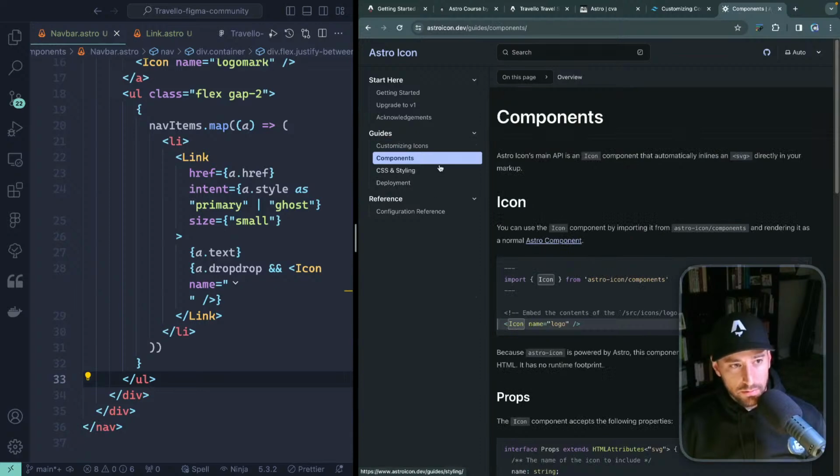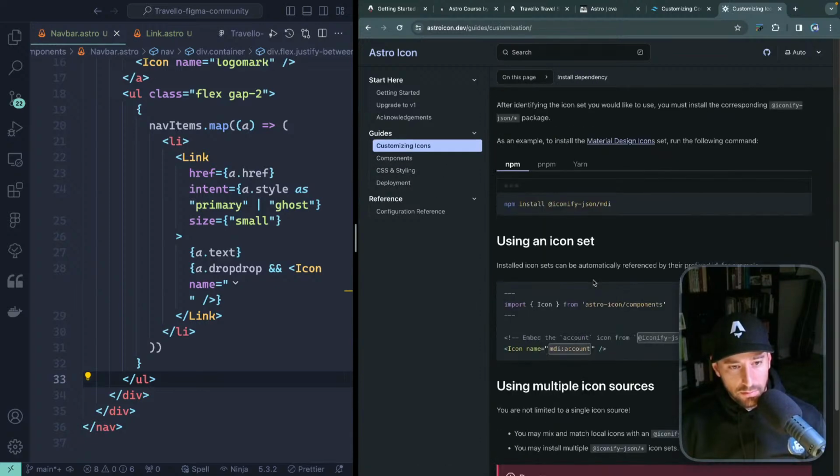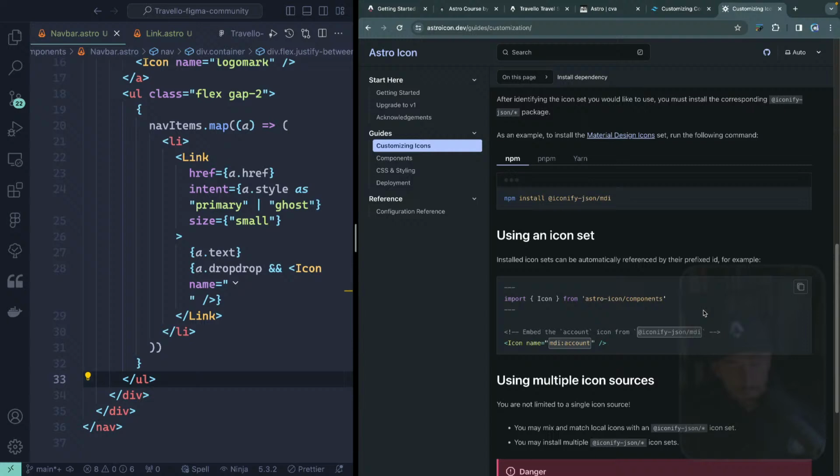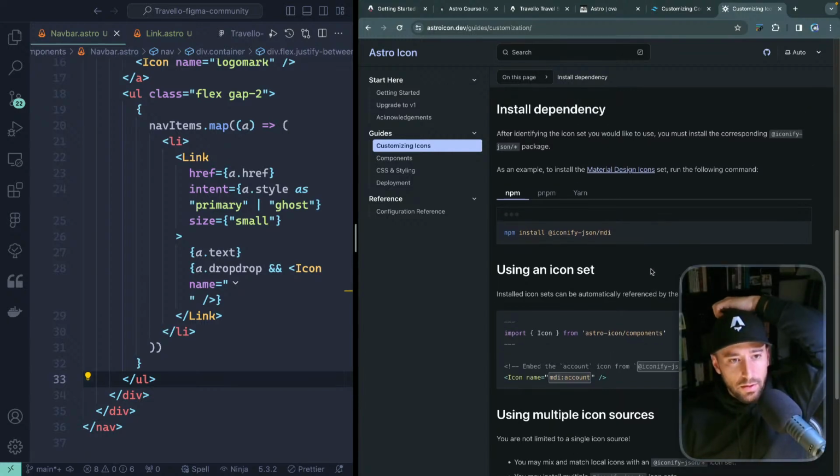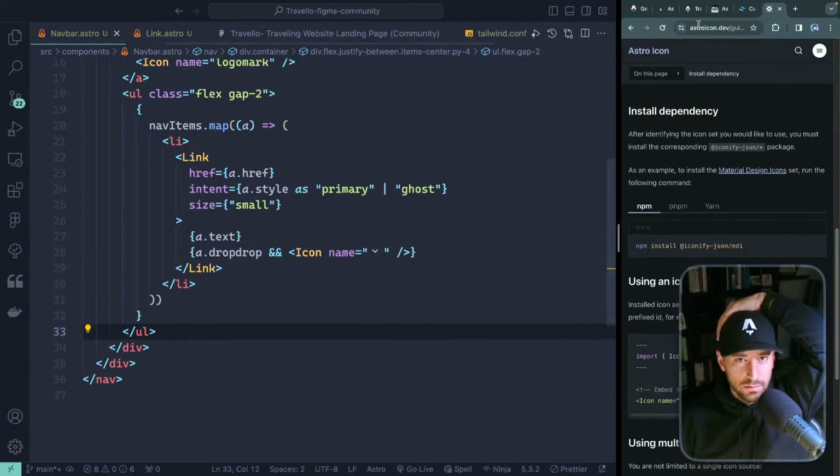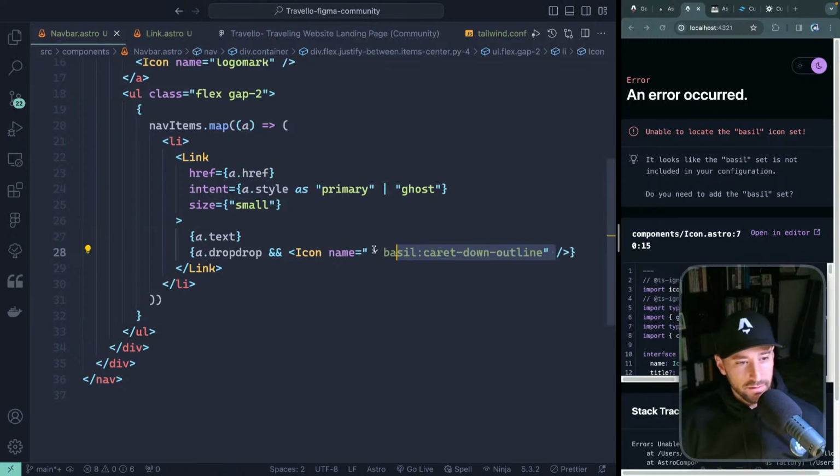Where can you pull in? Oh, you have to install them separately now? Let's see. After identifying an icon set you would like to use, you have to install it. Oh, okay. Well, that's not cool. I don't want to do that. Well, that's fine. We'll figure out another way.